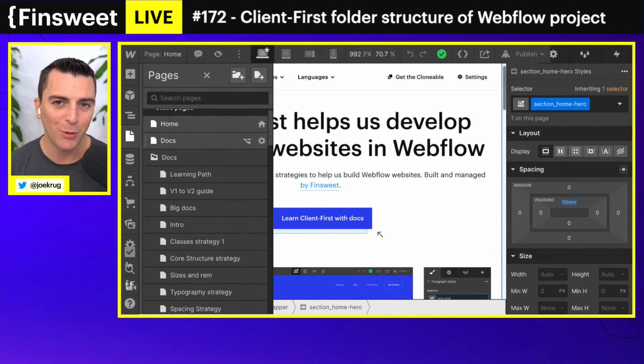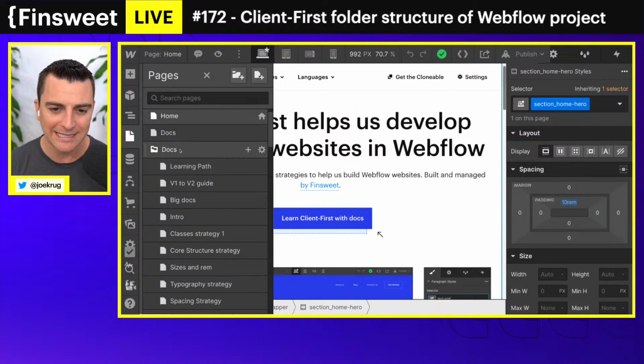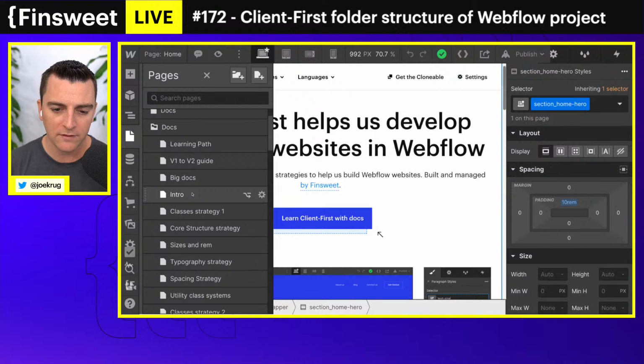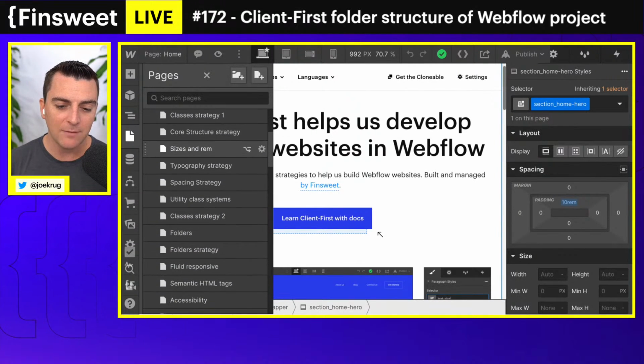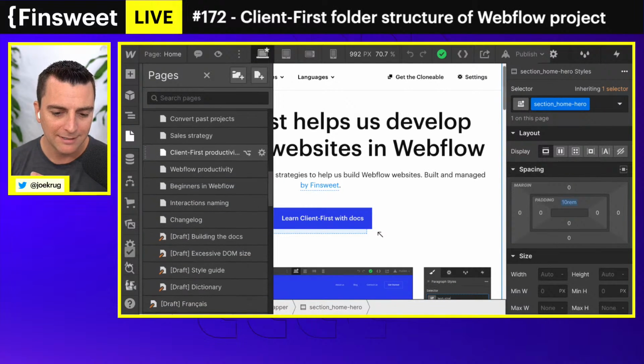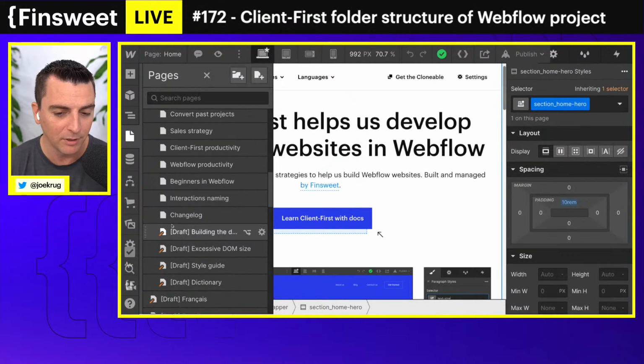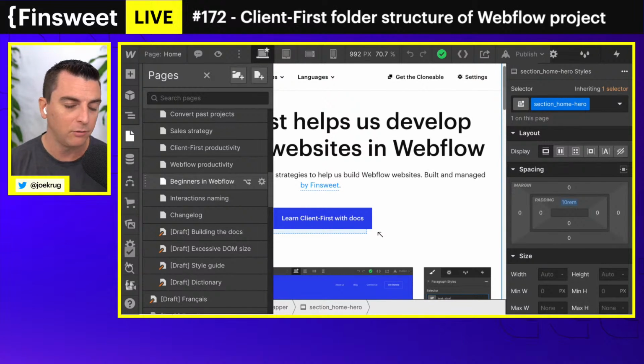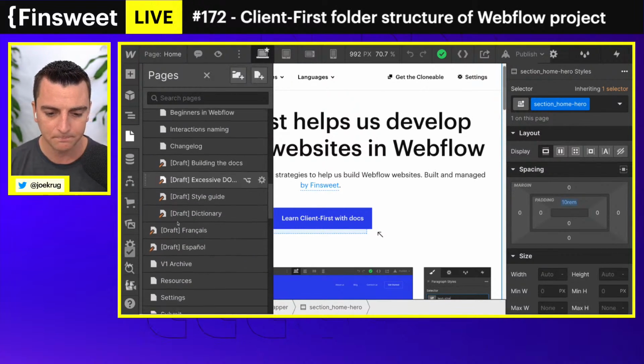So the heart and soul of the docs, you guessed it, is the docs. You can see 29 pages in here. All of these docs pages are actually being treated as template pages. They are static pages for the purpose of working inside Webflow, but they are really like templates. And when we go into the folders, we're going to see how much like templates they really are. They use a docs underscore to maintain all of the classes that are built for these docs.